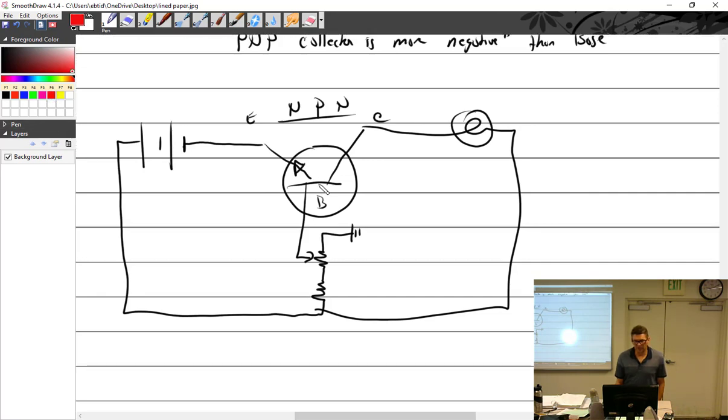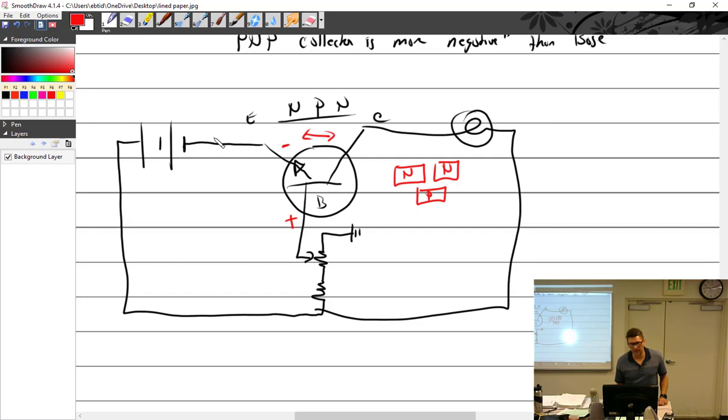So let's take a look at this right here. So I'm just going to draw this right over here. So we've got my three boxes, and we have an N, P, N, right? So what do we need on my base to turn it on? Positive. What do we need on my emitter to turn it on? Negative. All right. So we need a positive and negative. If I get a positive and a negative here, then we'll say current flow. Action.